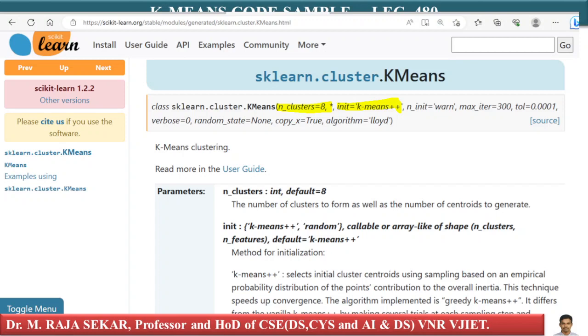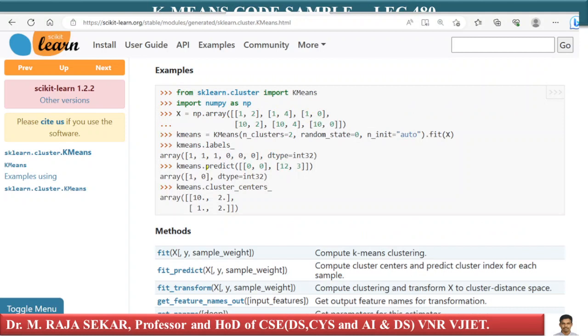Let's look at a simple code snippet which is readily available for us here. It is from sklearn.cluster import KMeans.